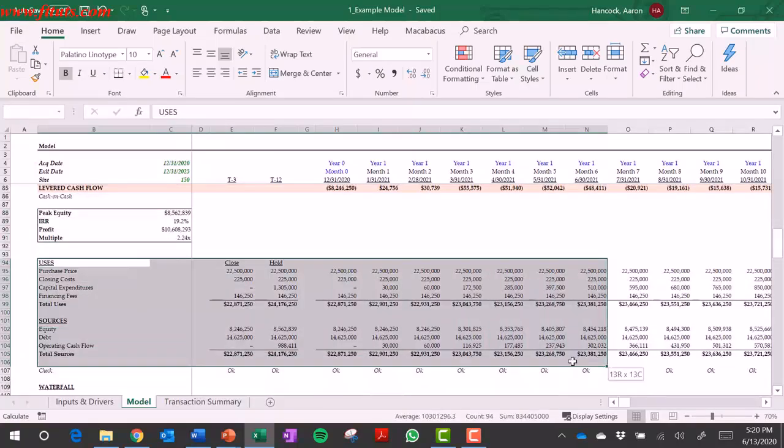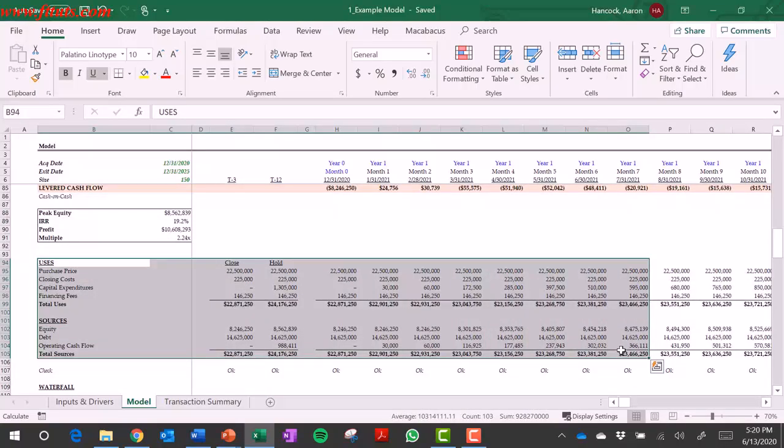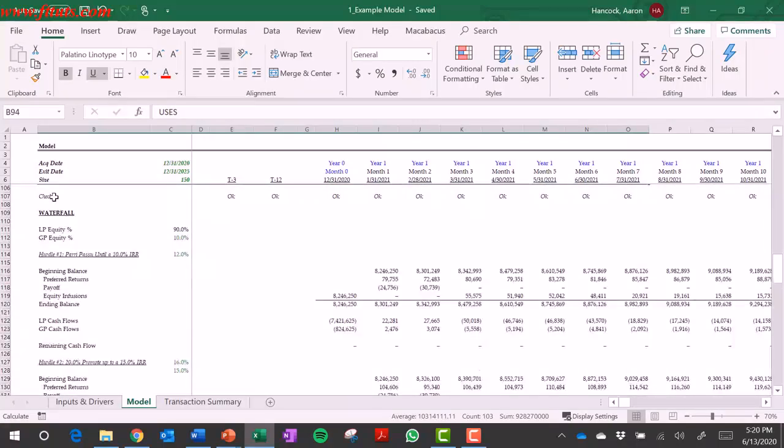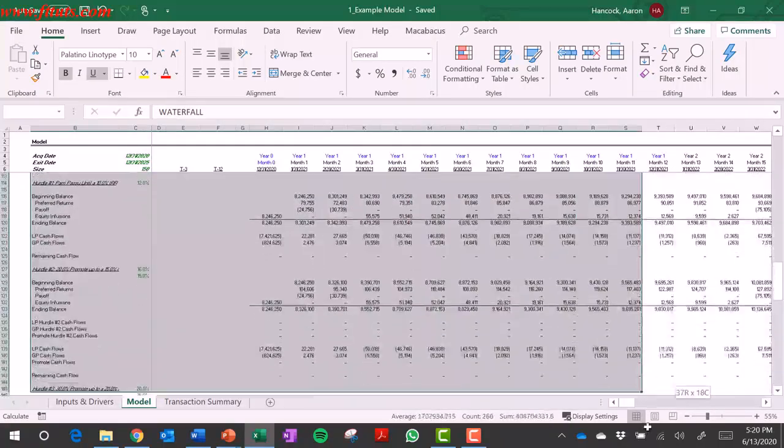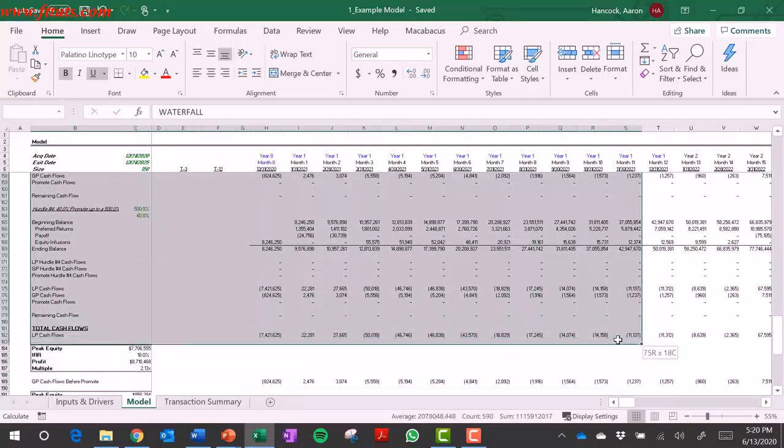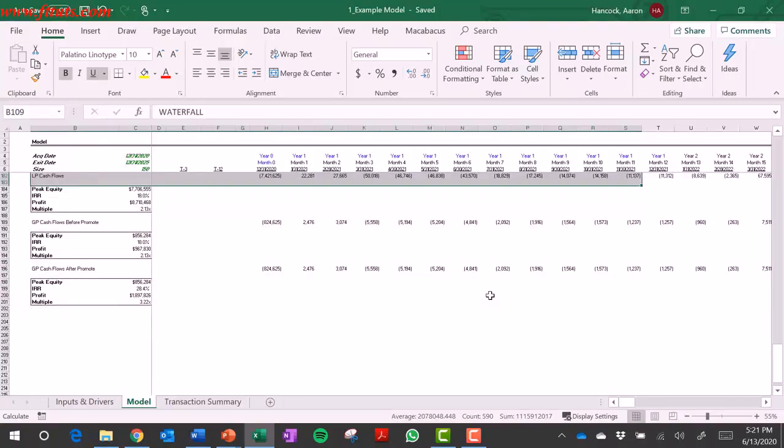Down below that, we have sources and uses over time. This sources and uses section is really here to serve as a monthly summary of everything that's going on in the cells above. And then lastly, you'll see we've got the waterfall section of the model, which is quite detailed. This is a part of the model that gets built only once and then is never touched again, but it's also the most infamous part of many modeling tests. After we've built our cash flow projections and thought through financing, the waterfall is how we'll divide up and determine what cash goes to who. And that really does it for the model tab.